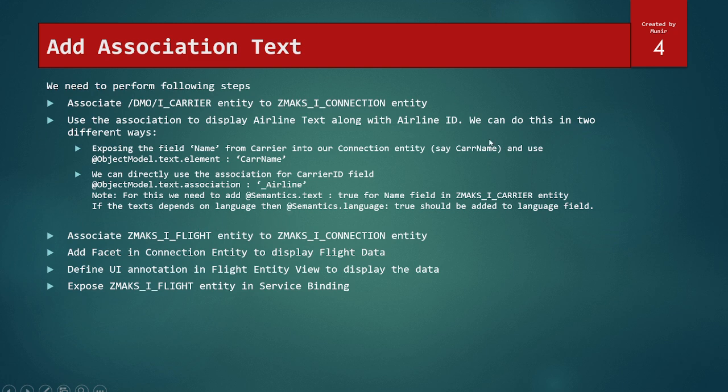Following that, we will also create a flight entity, a custom entity, associate it to our connection, and add a facet in the connection entity to display the flight data as a table.